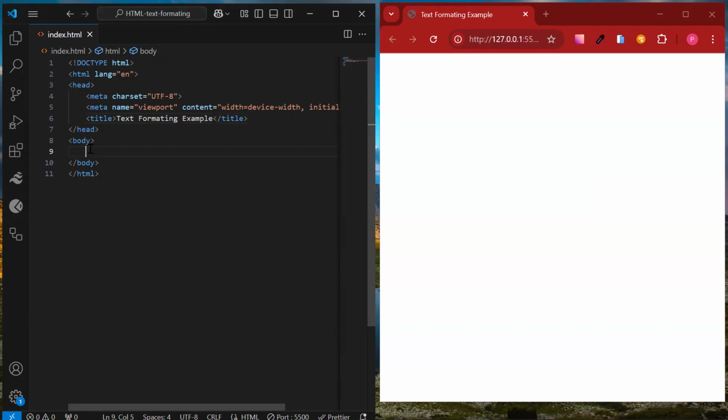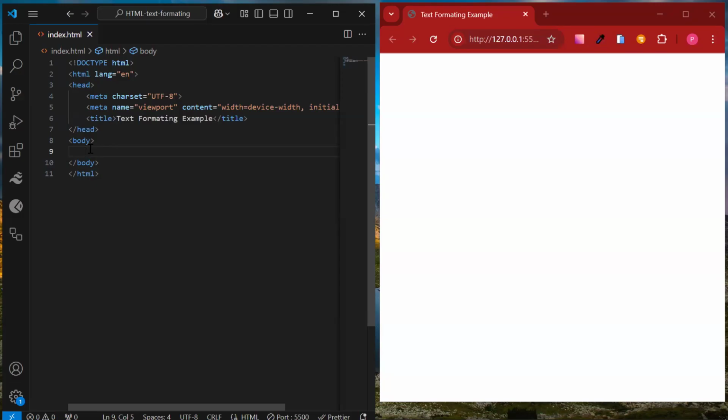So yeah, we said we're going to work on a blog post, and the blog post will be about the art of web development. So I just came up with something that would look a little bit familiar to all of us since we're learning web development. So yeah, in our body, we want to start with the header section for our web page.